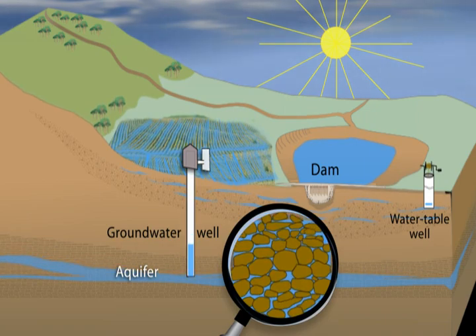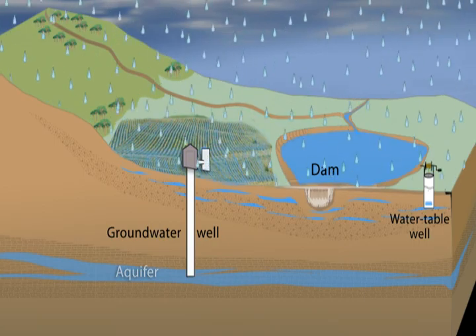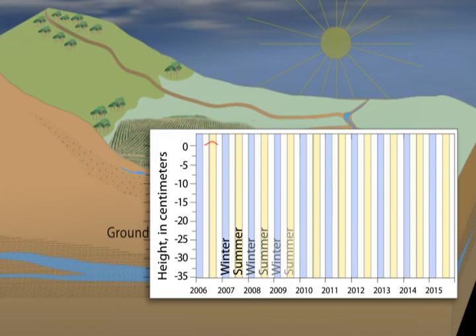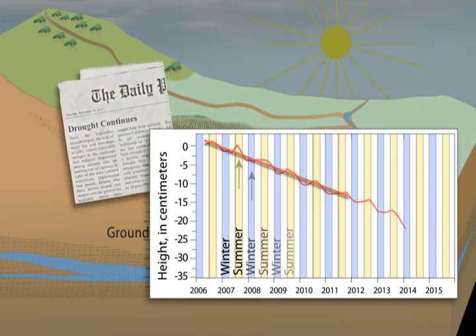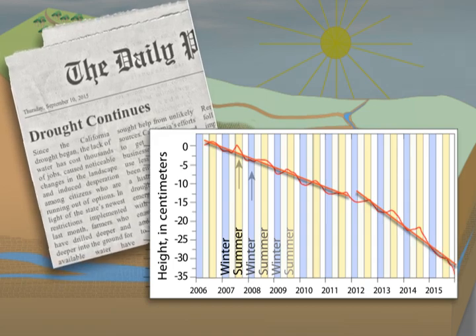This compaction effect is much larger than changes caused by the weight of the water. In valley sites, GPS records show seasonal changes, as farmers and others pump water out of the ground faster in the summer than in the winter. GPS stations in California's Central Valley show a long-term downward trend, as there is more pumping than recharge of groundwater. The subsidence has accelerated starting in 2013 due to drought and increased water use.